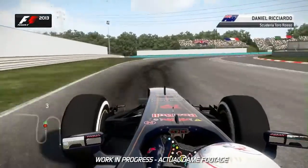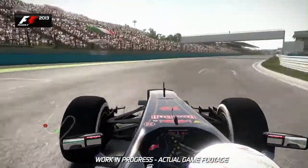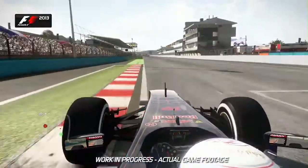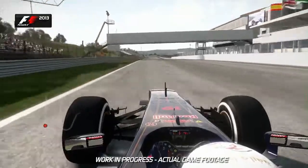On the approach into the last corner of the Hungaroring in a qualifying lap, make sure you take a nice wide approach onto the start-finish straight. This is the longest straight on the circuit — a good chance to use DRS and the curves available. It's an overtaking opportunity as well.